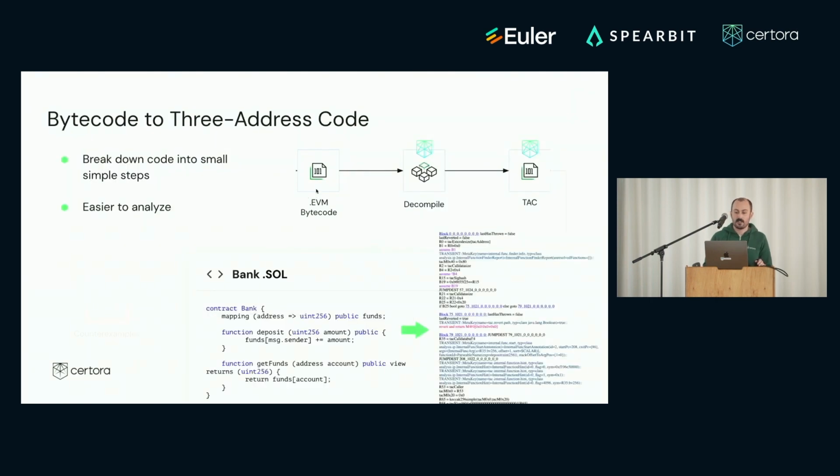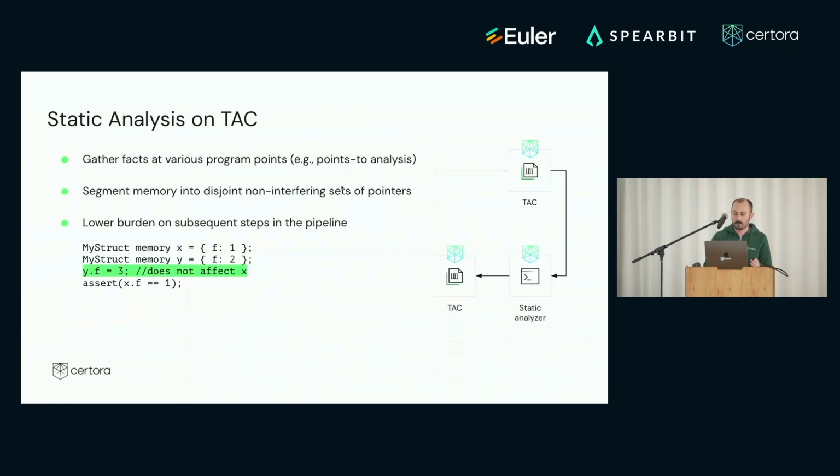The next step is that we convert the EVM bytecode into our own intermediate representation called TAC, which is based on the classic 3-address code intermediate representation, which simplifies some of the static analyses. The reason why this is useful for you to know is that it's a bit transformed from the original Solidity input, and so sometimes the web UI will show you these more assembly-level outputs, and this can help you debug what's going on in some cases.